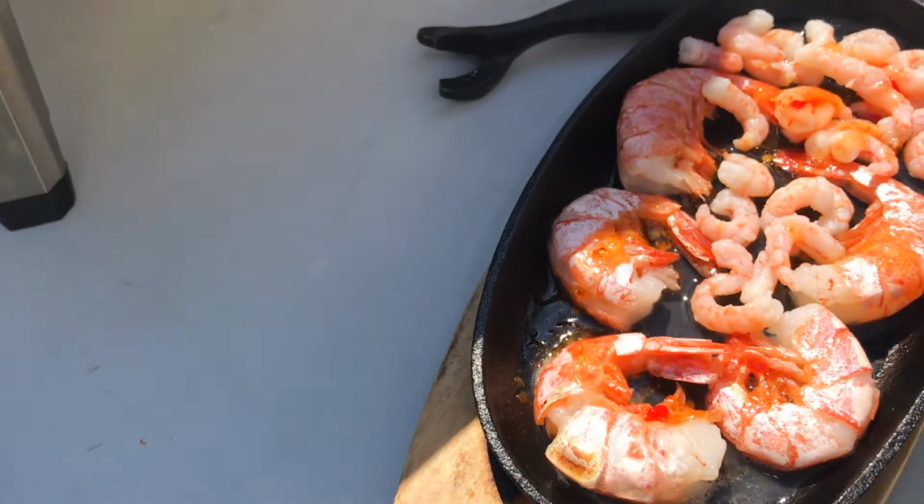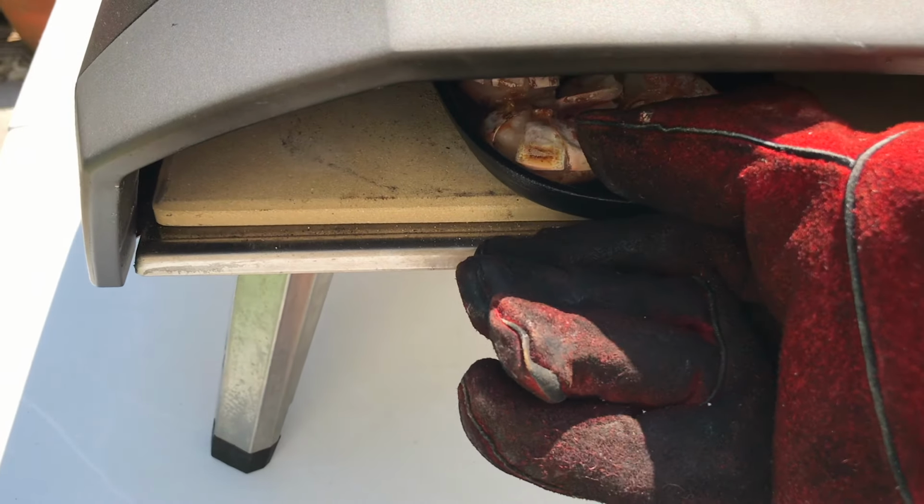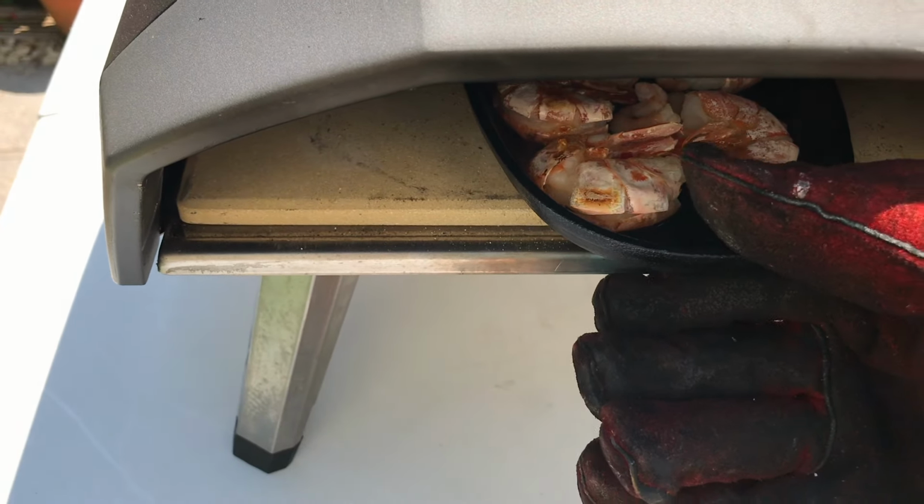What we call prawns in the UK, I'm not sure what they're called elsewhere, but we call them prawns. Big prawns and little prawns, king prawns and small prawns. Love them.